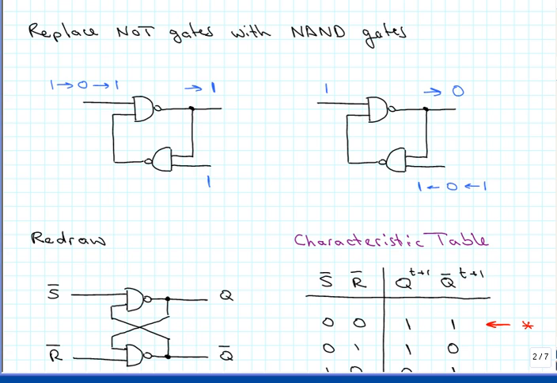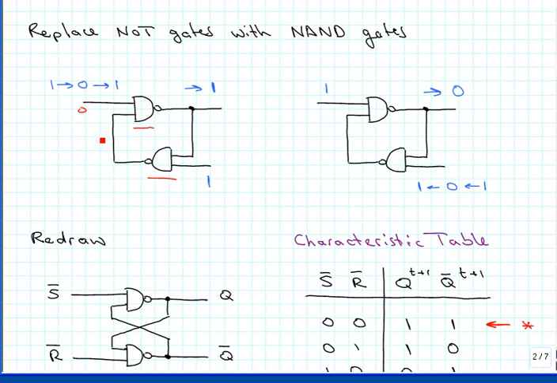The key idea that is needed to make the value of the variable that is being stored in the circuit changeable is to replace the inverters by NAND gates. Okay, so we have two NAND gates in here in the same configuration as we had the inverters before. Now we can take this input here, for example, and go from 1 briefly to 0 and then back to 1 again.